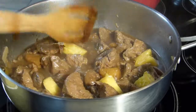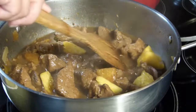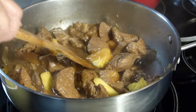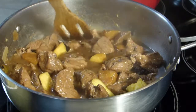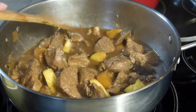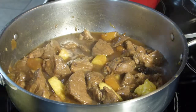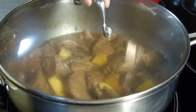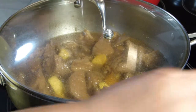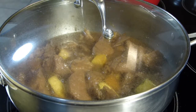As you can see, the sauce is now reduced, the meat is tender. I added the last chunks of pineapple basically for a better presentation purpose and also for flavor. Okay, so I'm going to give this about 5 minutes slow simmer, and then I'm going to show you what it looks like when I'm done, okay? 5 minutes, that's all it takes from there. Make sure the heat is low, and we'll come back to you after 5 minutes.